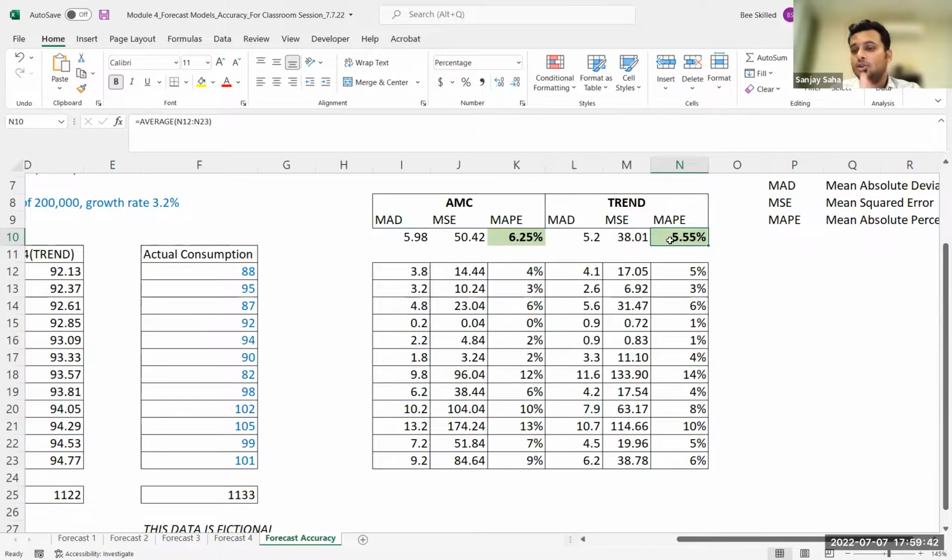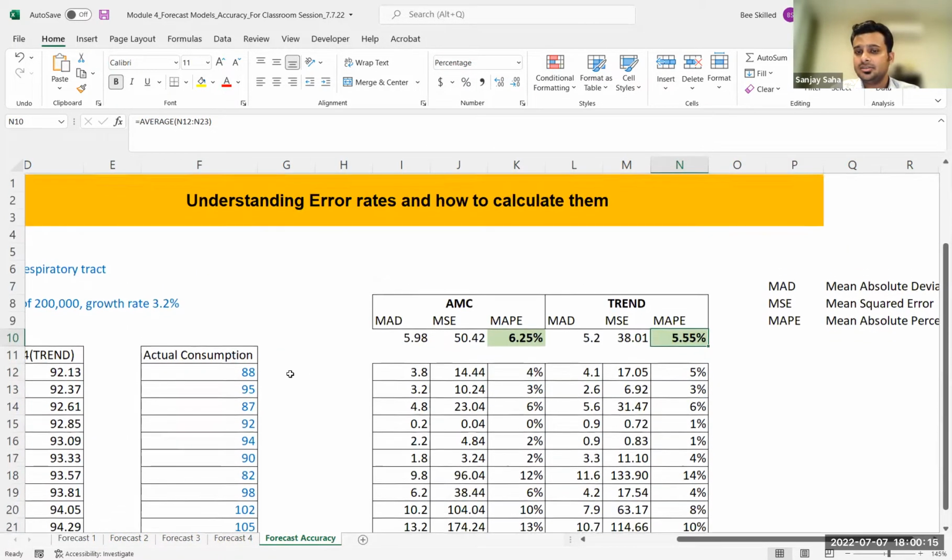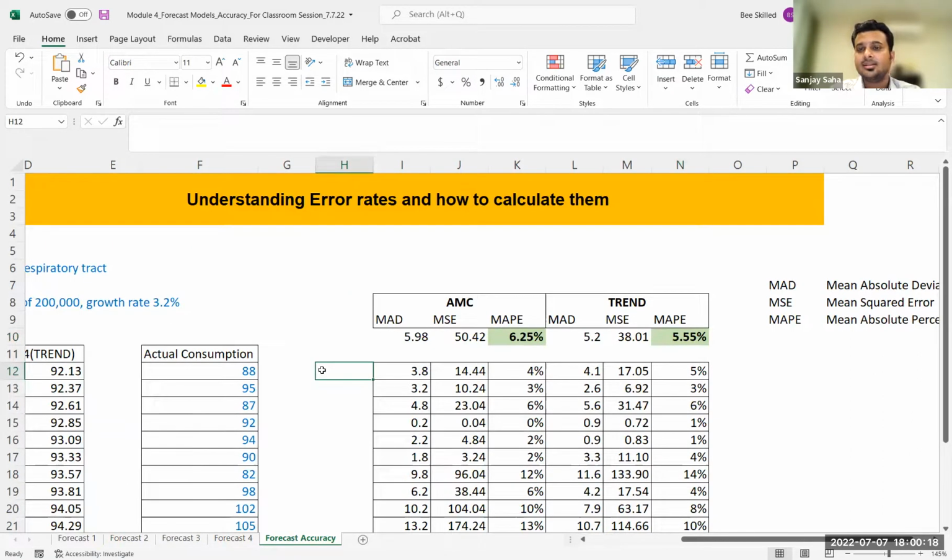You create a forecast, then you compare it with actual consumption. Now you know that you have 5% error. So when you do it the next time, you add or delete that 5%, because you know the error that you had in the previous forecasting period. So you adjust. It becomes an assumption for the next forecasting period that we had an error rate of 5% or 10% or 15%. So we are adding more. This is how you understand errors and you accommodate this error in the forecasts.